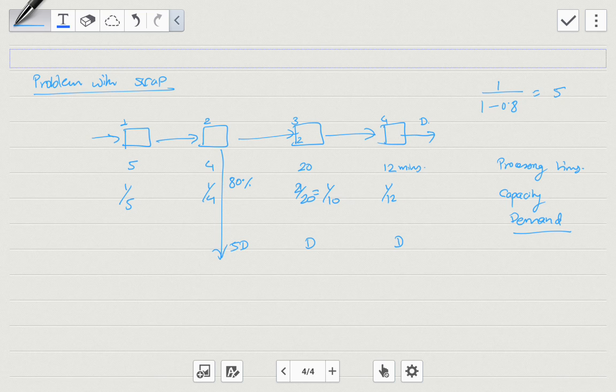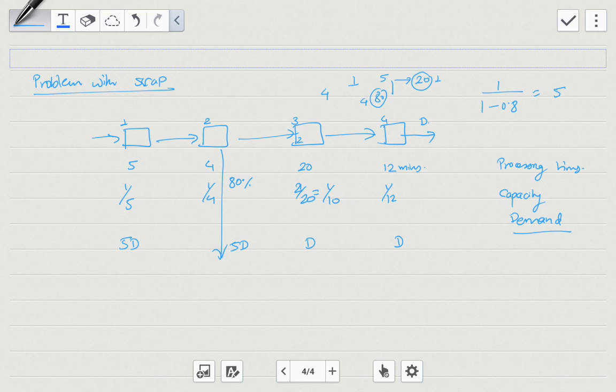But it is much more helpful to think of this more intuitively. If you are going to produce 1 unit, an 80% scrap rate means you are throwing away 4 units, right? Out of the 100 units, 20 units go to the good, 80 units go to the bad. That means for every 20 units, you're producing 80 scrap units. That is, for every unit, you are producing 4 scraps. That means altogether you are producing 5 to produce 1 unit. So if the later resources produce D, this one produces 5D.